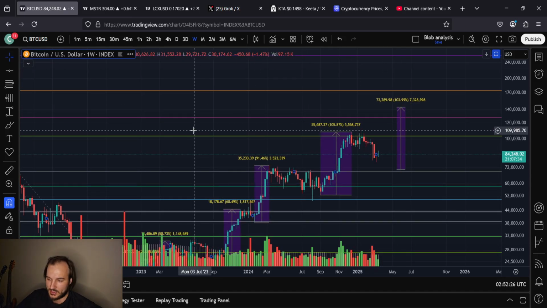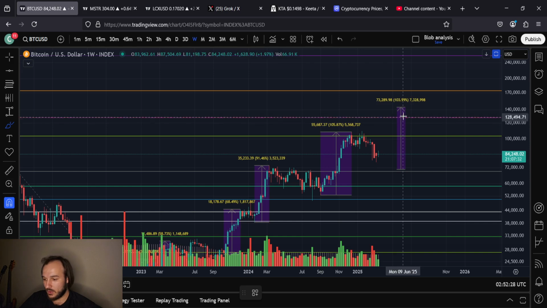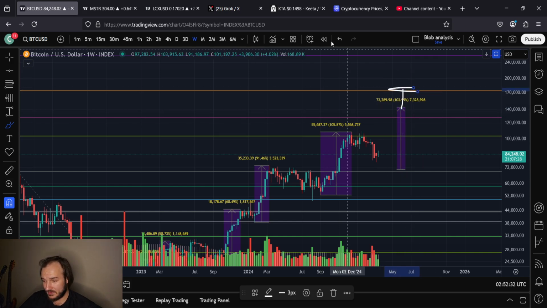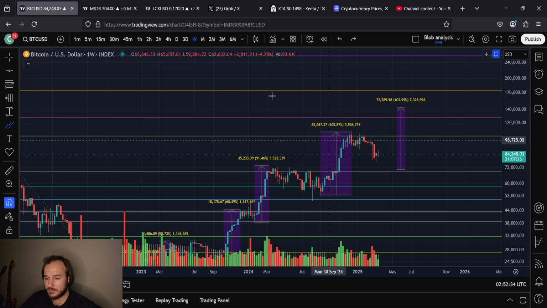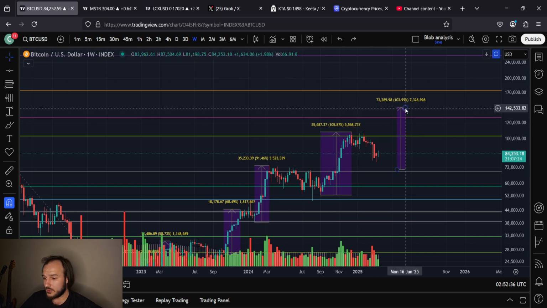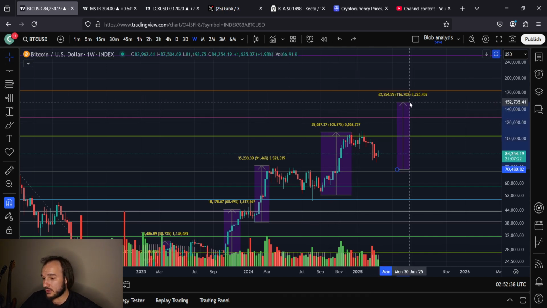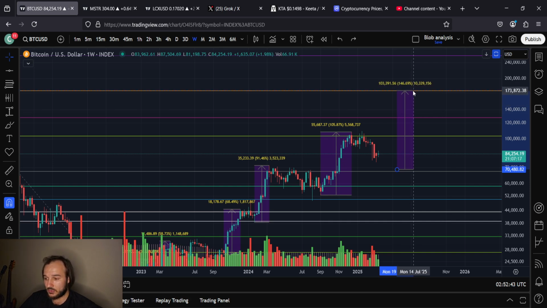It's very possible that we could stop here, but I think that we complete the thought and we go all the way up to that next fib level, which is at about 173K, 175K. Why? Because we're going to see a bigger move. If we see a bigger move, how much bigger is it going to be? I don't know if that's for me to say, but I would think that we at least break through 150K and at the most see 173K. I think that's where we're going to go.